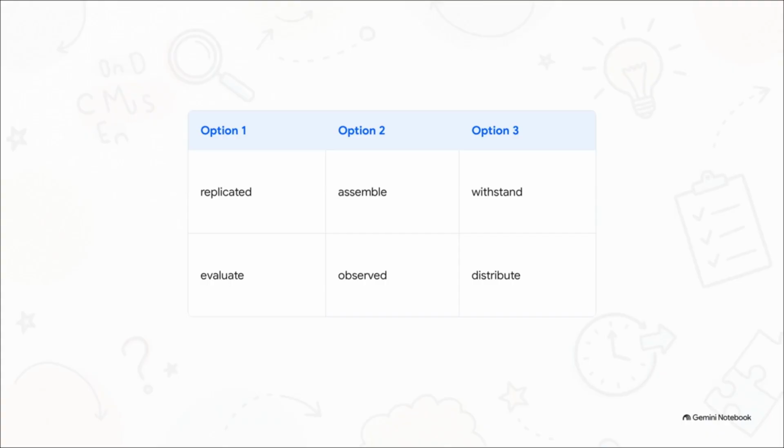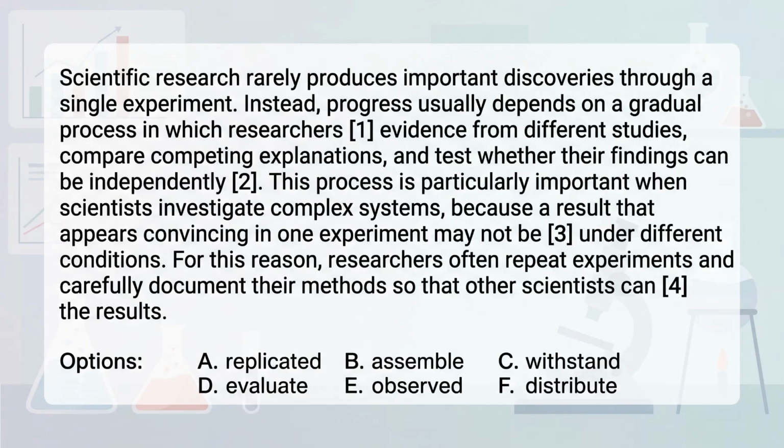Take a really quick scan of the pool of available options. Actually, go ahead and pause this explainer right now. Take a few seconds to try and solve this one yourself, and then we'll break it down together. Ready? Okay, when you get a question like this in the exam, your brain should immediately start categorizing these options into verbs, adjectives, and past participles. Now, let's zoom in on that very first blank.